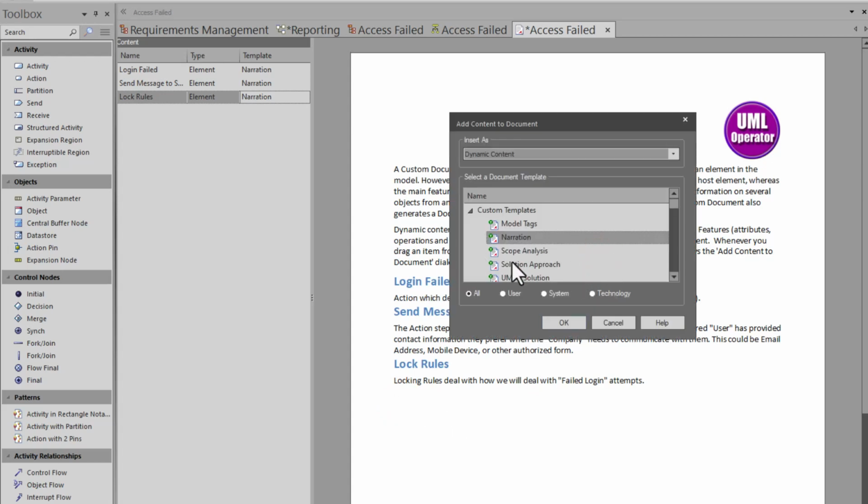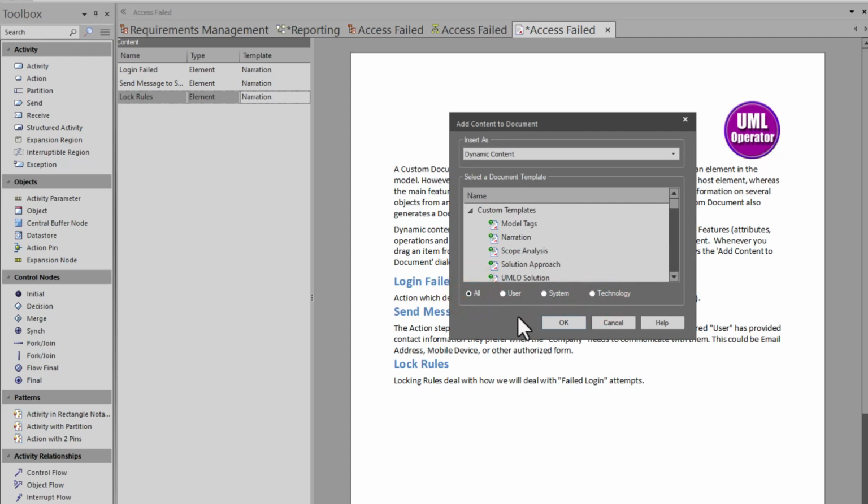This time we're going to choose the solution approach template, the section out of the template, to form, I want to say, or style our discussion around this element. And again, we're just using all. You could have user, system. You could go through these and look at the different types.